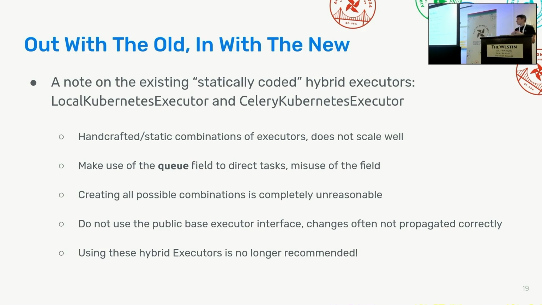Having a concrete class for every combination of executor that you'd like to use is kind of untenable, right? We have a bunch of executors now, and the combinatorics and coding up a class for every combination you might want to use is not great. And they don't use the public interface for executors.